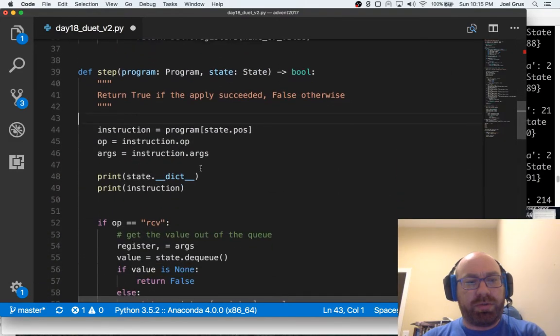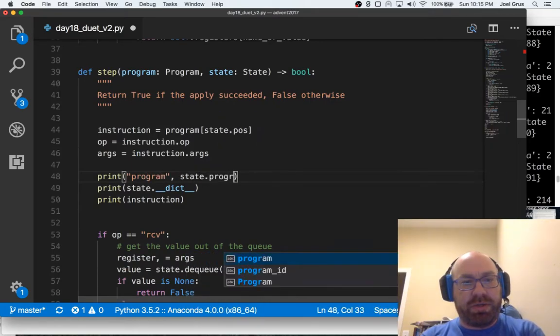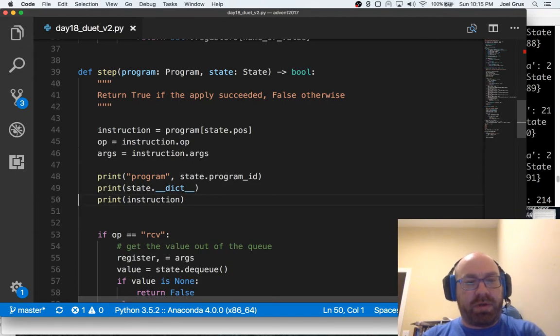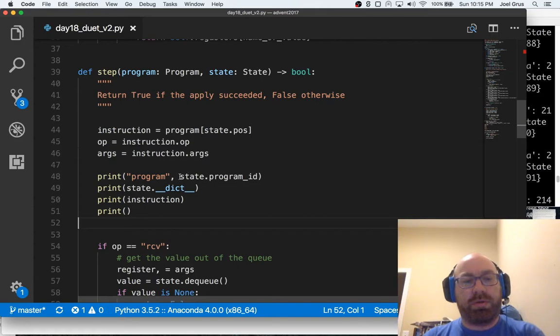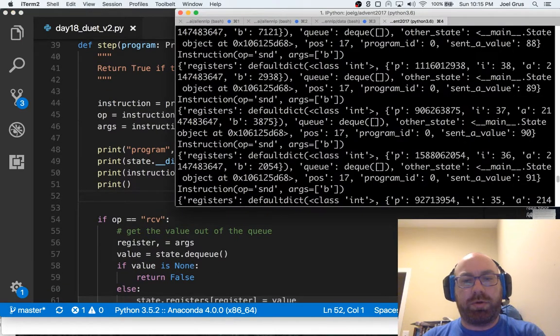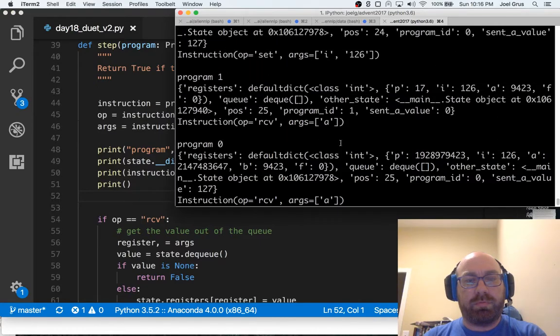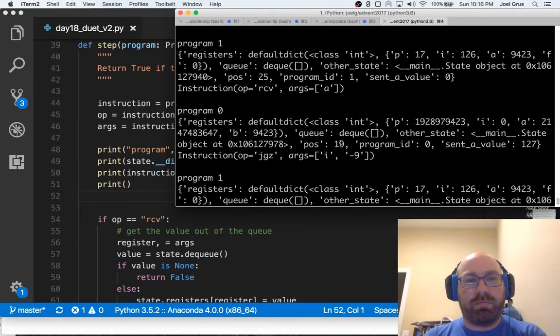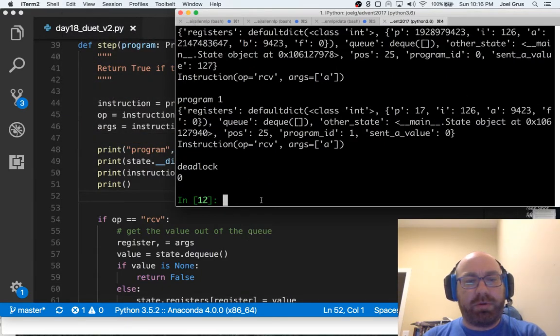So in step, I'm going to say print a program state.programID, and then print. So if I run this again, and now let me clear the scrollback buffer and run it again and see what it's doing.